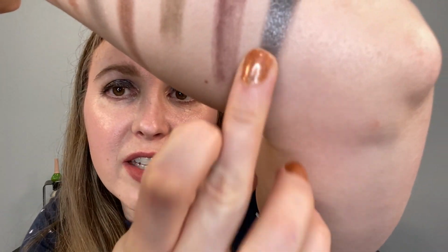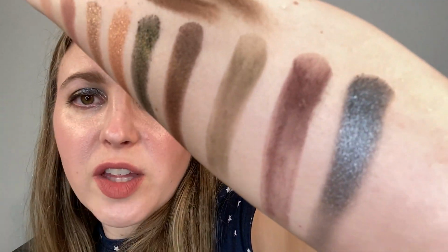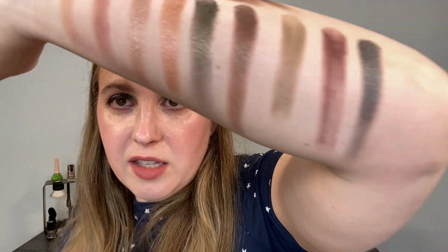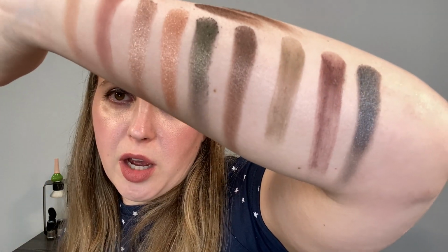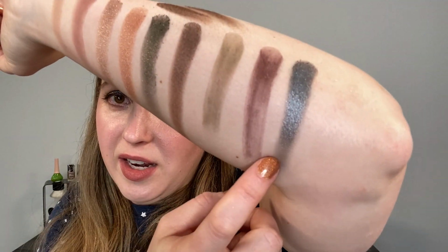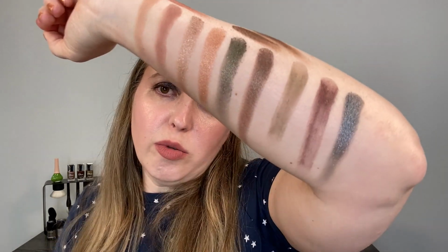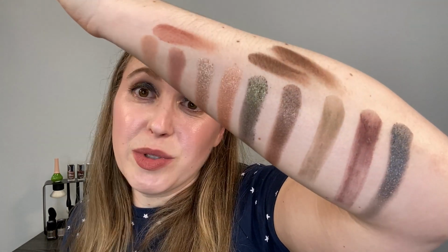And then here is the metallic blue. Just like the green, you can see we have a grayish base with a touch of cocoa brown in there. And I think the green and the blue are pretty comparable in the amount of light reflection that you get. I do not have a blue shade quite like this. All of the other ones I have are way more bright, more of a teal blue or something like that, or they're more of a navy. So these shades are unique to my collection, and that was the reason I purchased this.